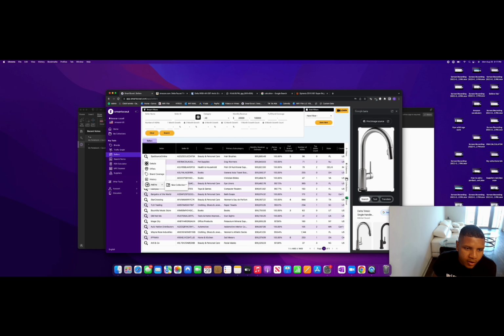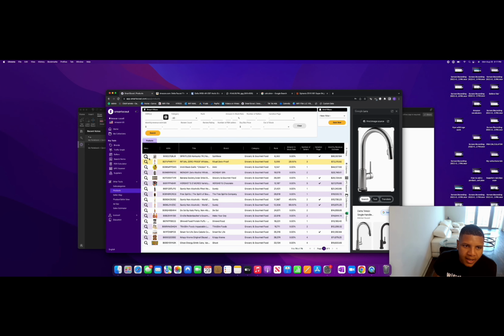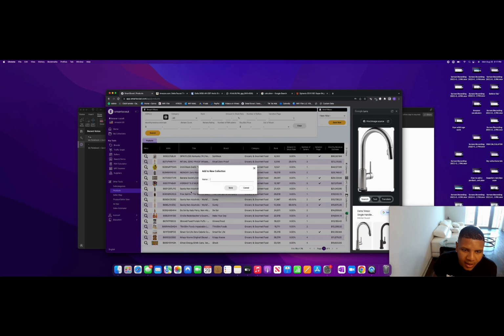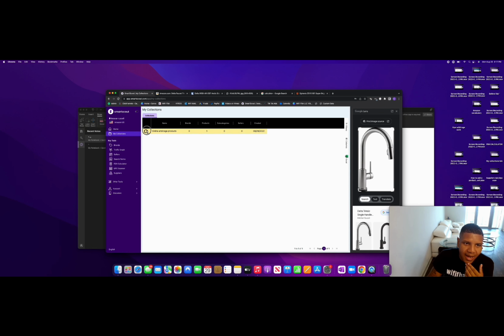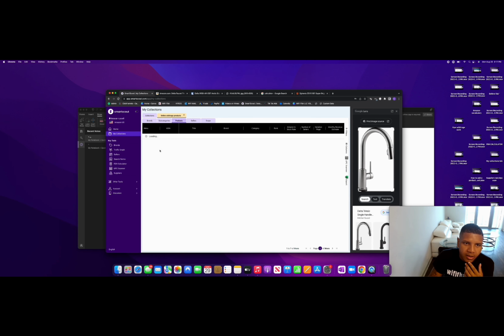All right. What you can do is, one, make a new collection. With every product, I didn't explain this, right? With every product you find that is a good fit, you can make a new collection and name it online arbitrage leads or products. And over time, every time you get it to SmartScout, you can keep adding and adding, all right? And when I go to my collections, I have that right here.